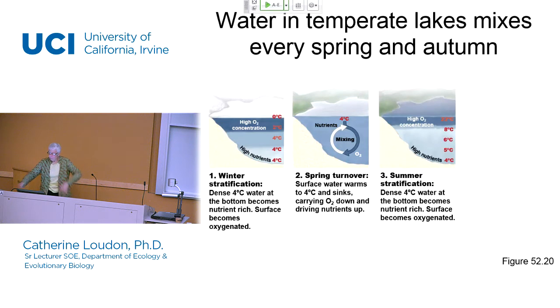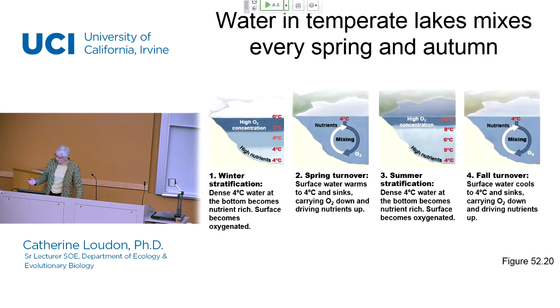Then summer comes and continues to be warm from above. The sun's beating on the surface of the lake here. We've also got warmer air, so it's warmer up here and then cooler down there. As long as it's not cooler than 4 degrees at the very bottom here, then it's going to be stable. So again, it just sits there stably.